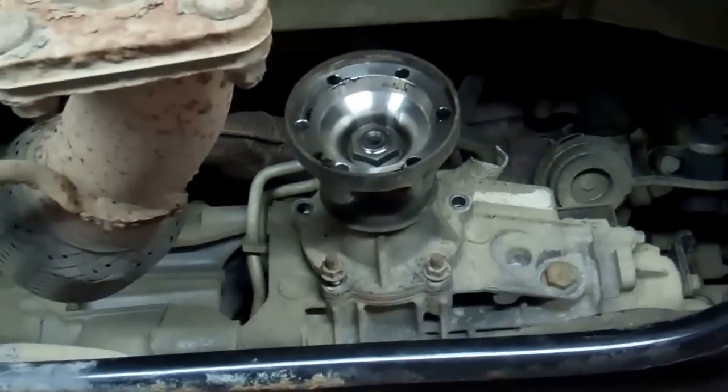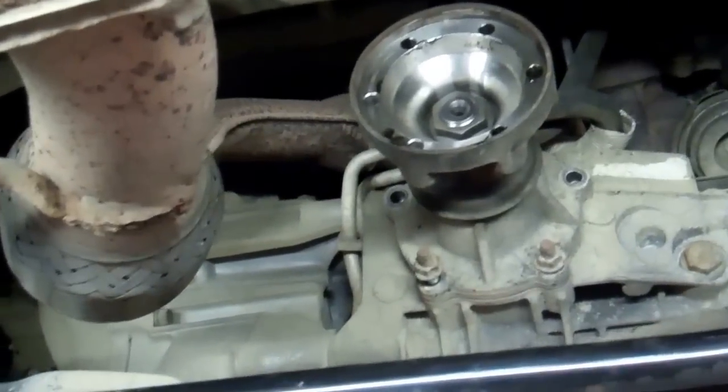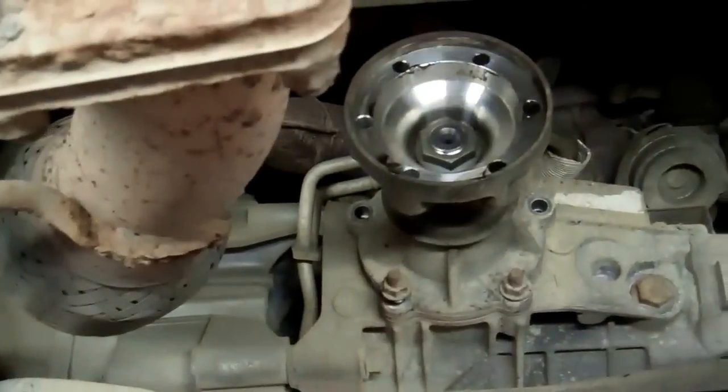Okay, this casting here we need to remove. So it's got 5 bolts. This is what the bolts look like. Okay, I've removed 3 of them. So they tend not to come out the back, they tend to come out the bit in the casing. Okay, so they're 13mm. I've left a couple here, I've got them loose to make it nice and quick for the video.